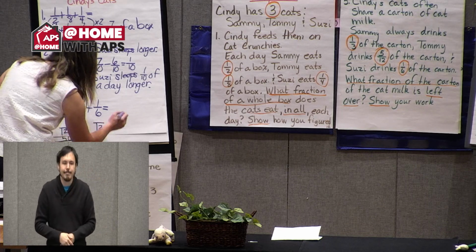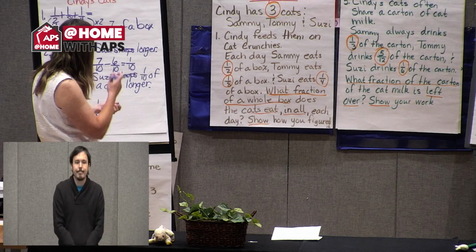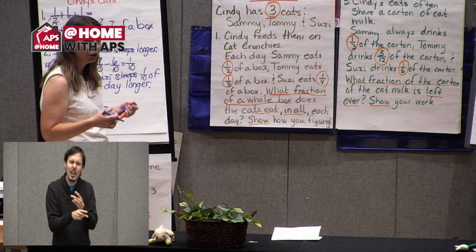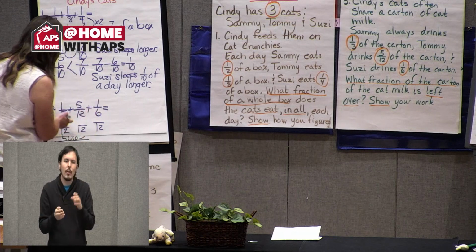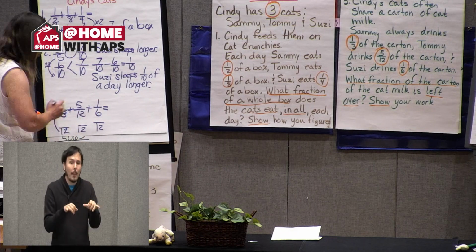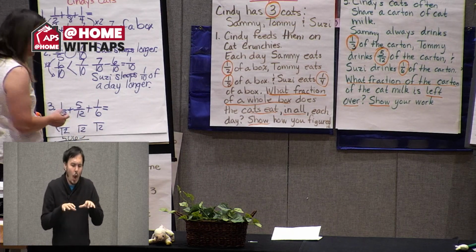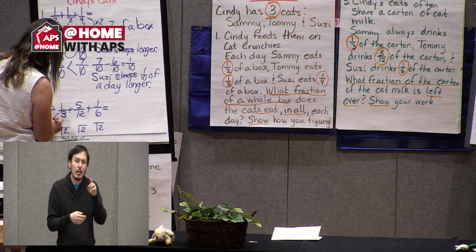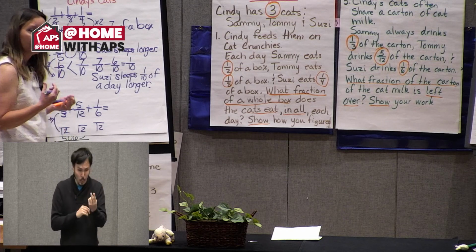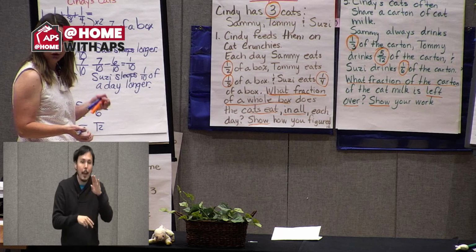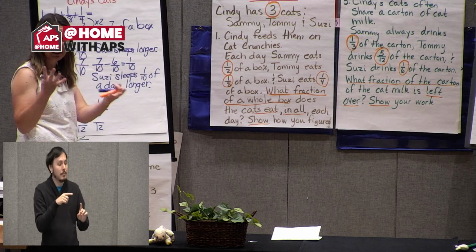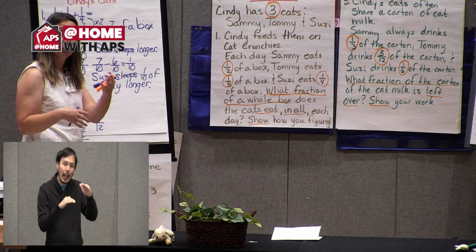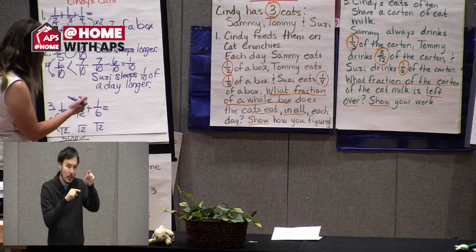All right, perfect. So now we need to figure out, what do we do to each of these denominators to get the common denominator? So what did I do to 3 to get to 12? Multiplied by 4. Thank you. So again, on equivalent fractions, the numerator and denominator, whatever you do to one, you have to do to the other. It's almost like a balancing of an equation.